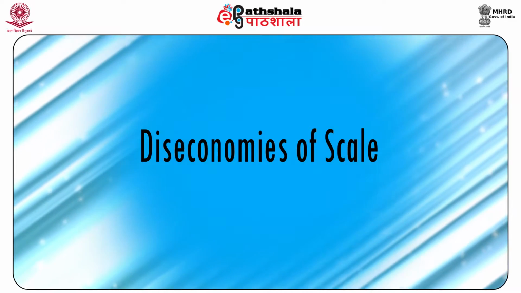Next is diseconomies of scale. Diseconomies of scale are the disadvantages or difficulties that arise to a firm when it expands the scale of operations beyond the optimum capacity. It results in increased cost of production, which gives rise to decreasing returns to scale. There are two types of diseconomies.